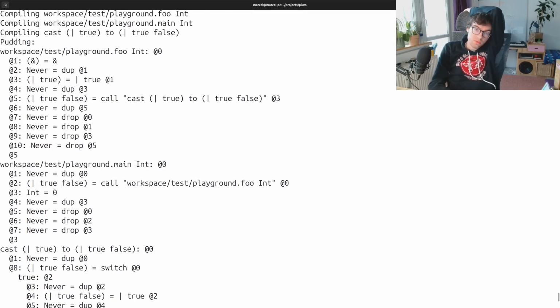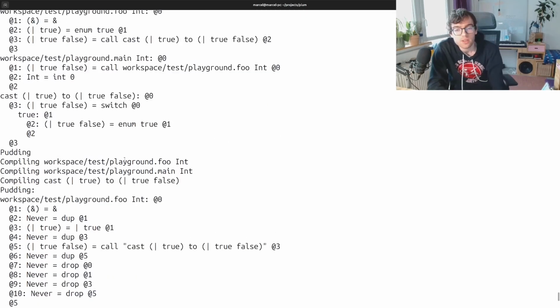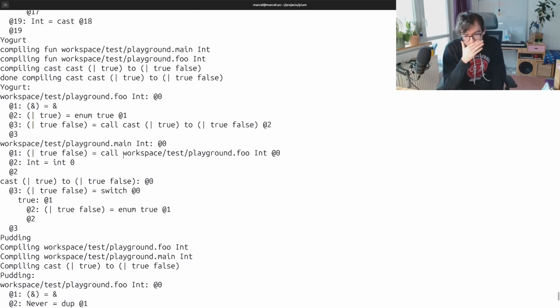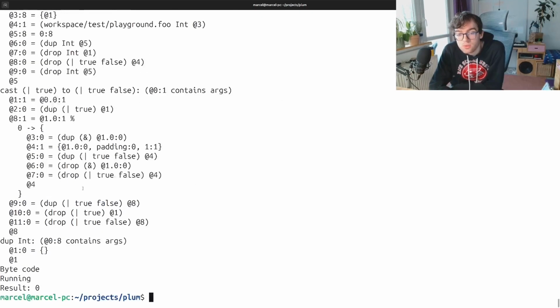Here's the pudding. Well, it is difficult to work with optimizations, because the compiler becomes a lot more unpredictable. You change something slightly about the input, and boom. It's quite difficult sometimes to test some pieces of the compiler, because the compiler will optimize too little or too much, you know.